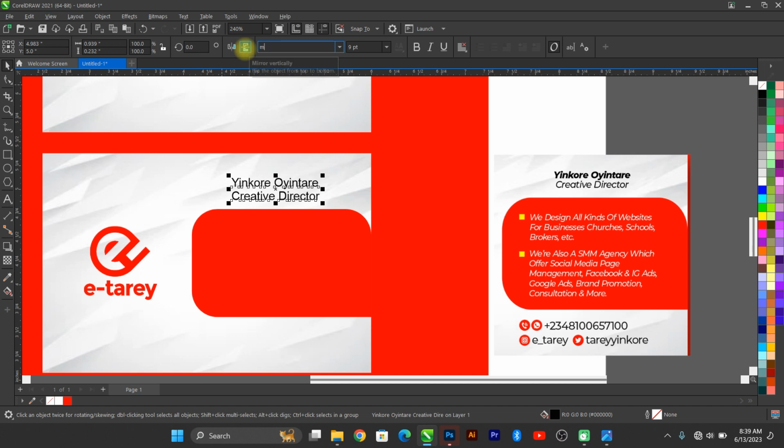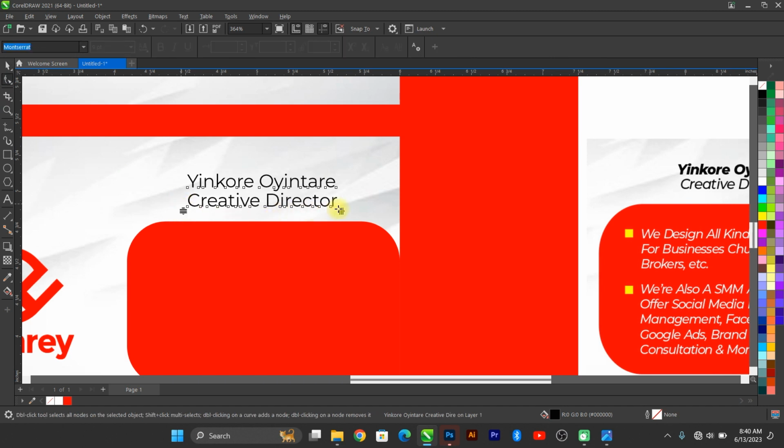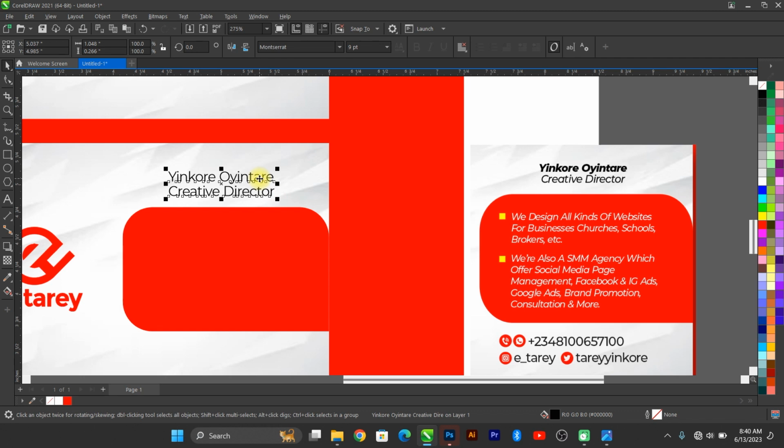The font I use there is Montserrat, so I'm going to bring in that font now. Yeah, that's the font I used. So I'll close these spaces a little just because of the kind of font I'll use now. Oyintare, it's in bold, so you select that and make it bold. Just trying to still obey principles of design. Now I would still like to reduce this a little, let's say 8, and it is what? Italicized. So this is what we have there.